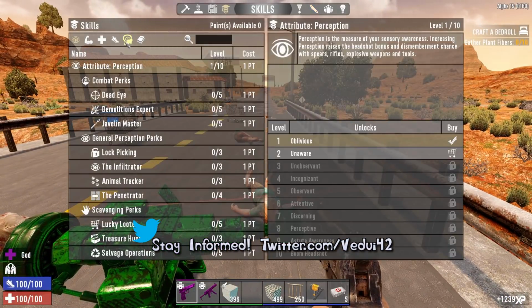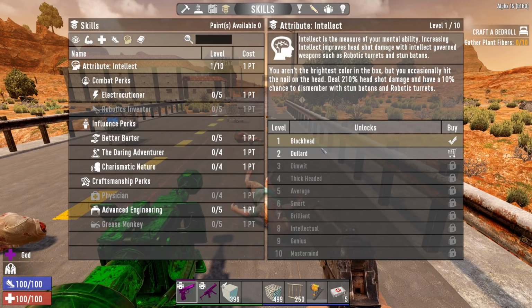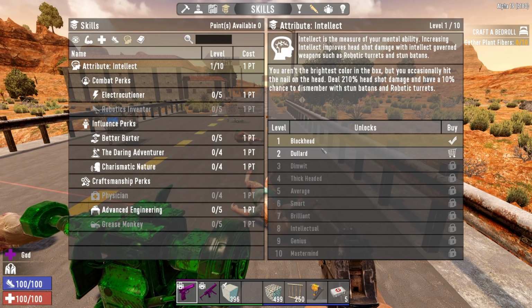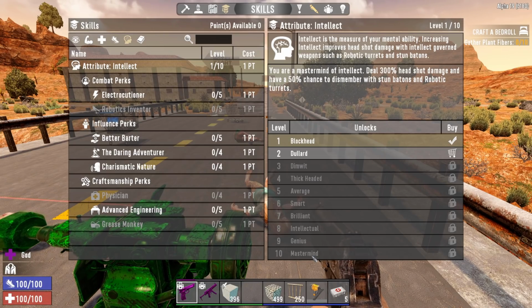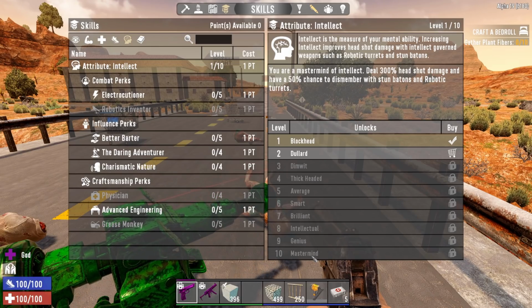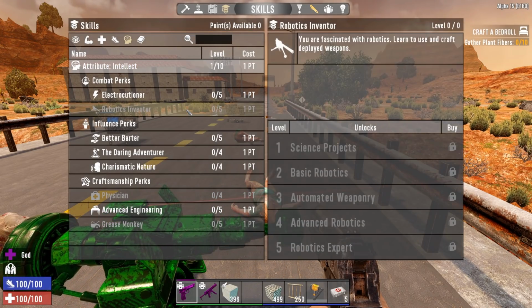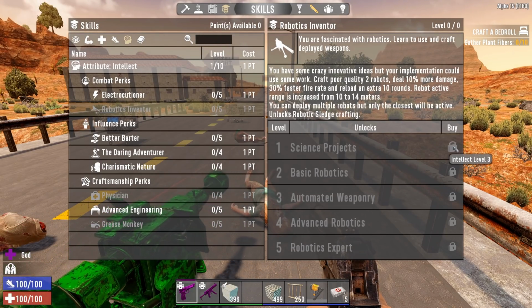So the perk we are talking about here is the Intellect perk, and as you see, as you go down, you deal more damage, headshot damage with it, and you have a greater chance to dismember. And that goes all the way down to 300% headshot damage and a 50% greater chance to dismember with the robotic turrets, which includes the Junk Sledge. You also have the Robotics Inventor. However, that one requires you to be Intellect level 3.